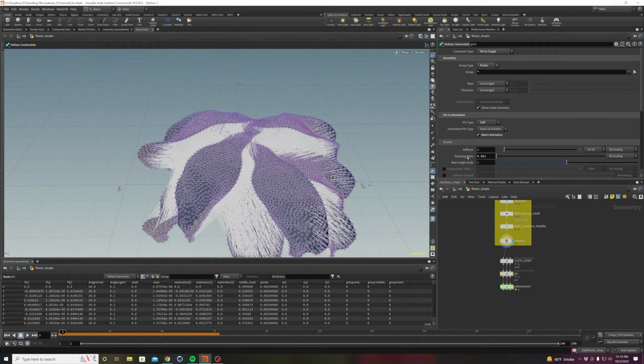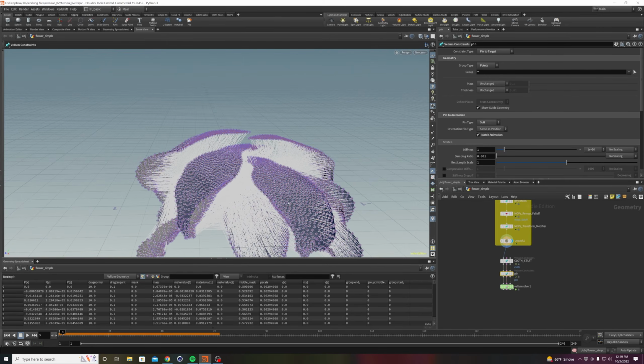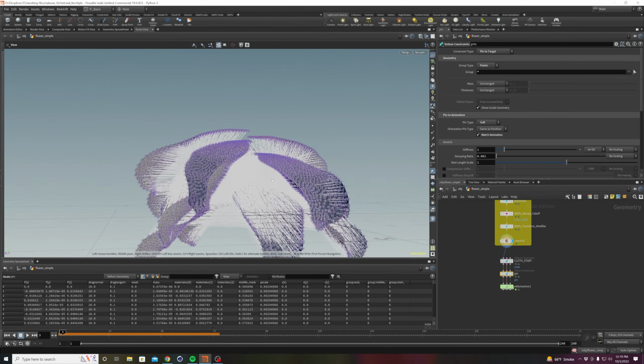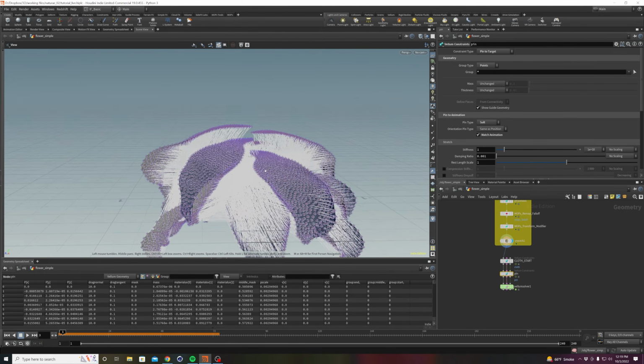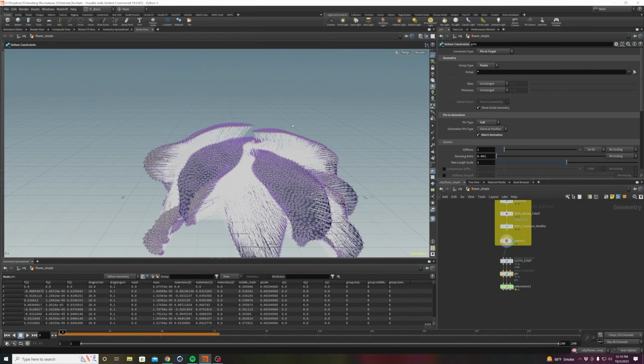And I found that using a pin type of soft seems to work better than permanent. So if you see these constraints here, all the constraints are literally just lines. Imagine them as a permanent constraint. Imagine that each of those lines is like an iron bar. They're unmovable, and it's going to do everything it can to pull these petals to the position that you want it to. And I found that when doing it with a permanent one, it pulls so hard that it pulls the petals through each other, and you get all these crappy looking intersections.